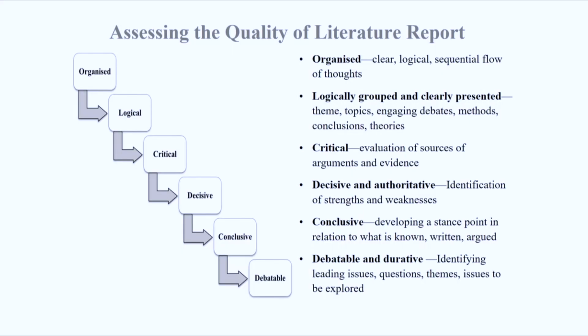Okay, so the last part here is really, how do you know whether your literature actually makes sense? A simple indicator is to be organized. Another indicator is to look at the structure, the sequence, the logic, how you present it. Another indicator is, of course, to be critical. You don't sit on the fence. You take a position. You have to be decisive. And the literature has to be conclusive. That means that you conclude that this area has been researched this way, and these are the outstanding research questions. And then the last one is, your literature should open debate, or open a can of worms.